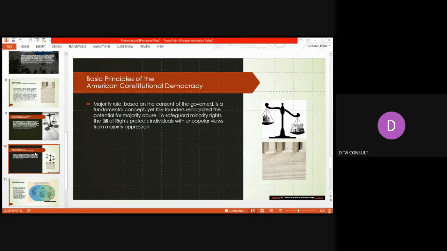The Bill of Rights. Just like you have in some countries, like the US, you have the majority. You go to some countries where the majority are of one religion, but that does not mean that other religions do not have the right to also practice their religion. So this is the delicate balance in a democracy. The majority and minority rule is a balance in the democratic system that ensures that the majority of persons are not abusing the minority. That is just what I want you to take home.